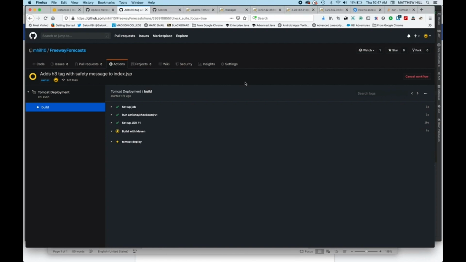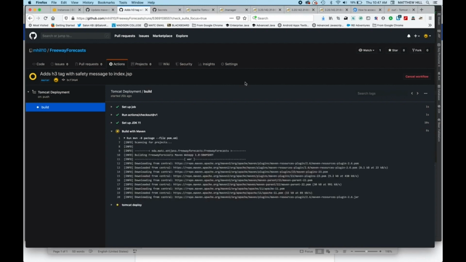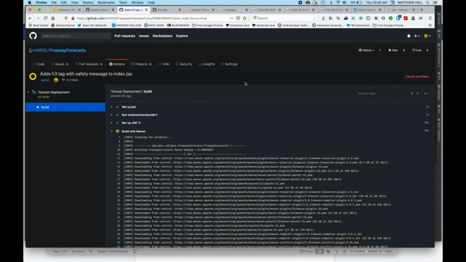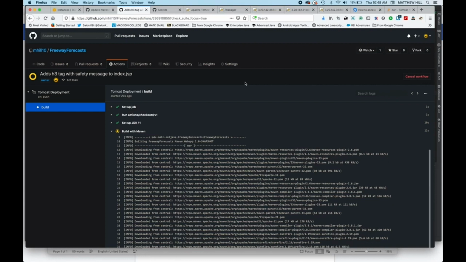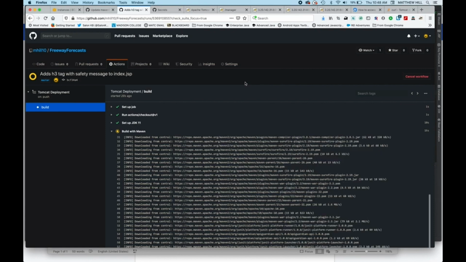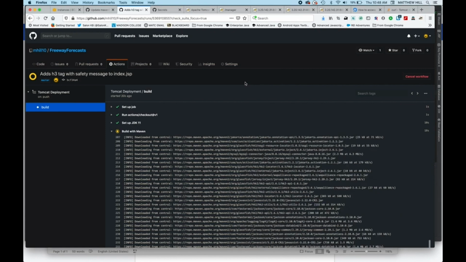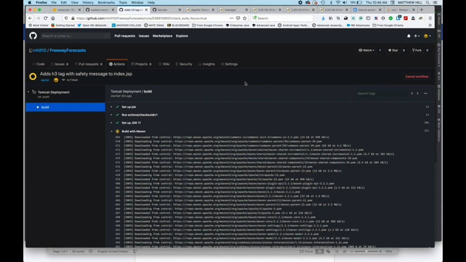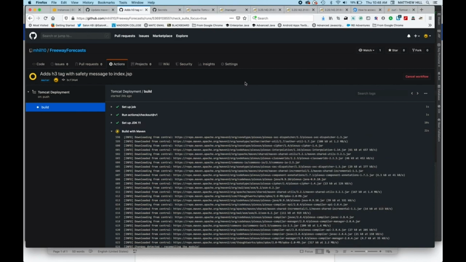Now, I believe GitHub only gives you so many minutes of build and deploy time, like time that its back end can be processing your stuff. I need to look into how many minutes that actually is.